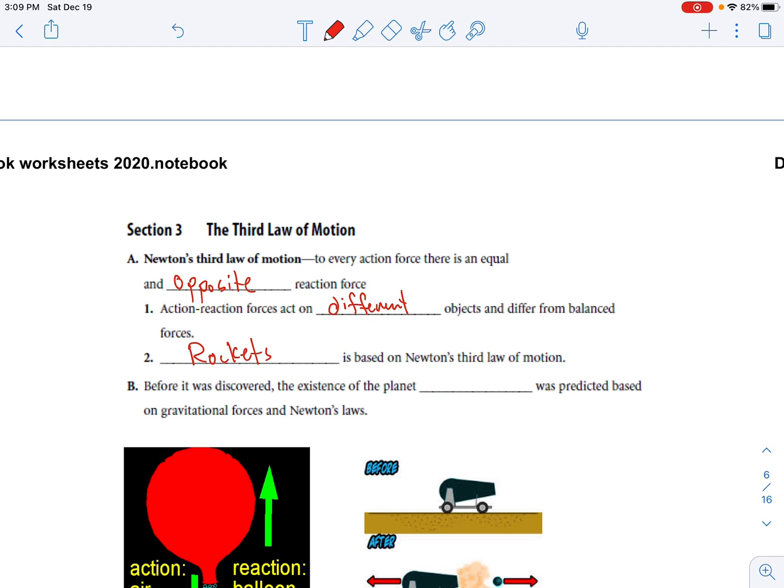And this law helped us figure out that the planet Neptune had to exist, even though we couldn't see it. Neptune is too far away for us to see without a powerful telescope, but we could tell that there was something really big out there pulling on stuff. We could see things being moved around because of the force. We just couldn't see the thing doing the pulling. So Neptune was predicted to be there. Astronomers started looking for it, and they did find it several years later.